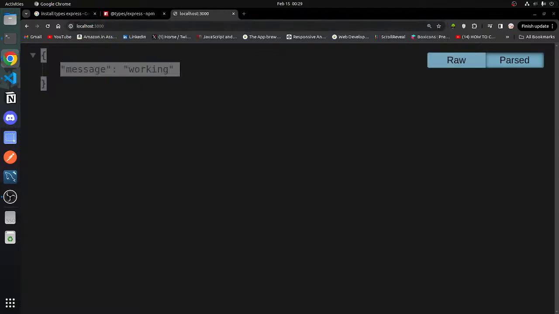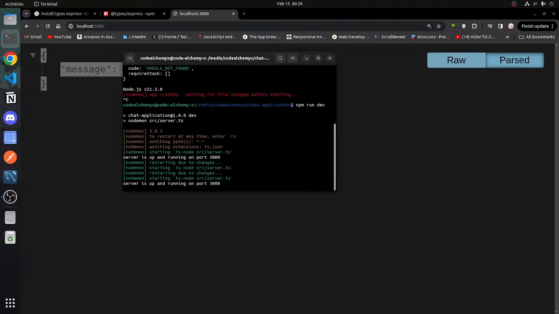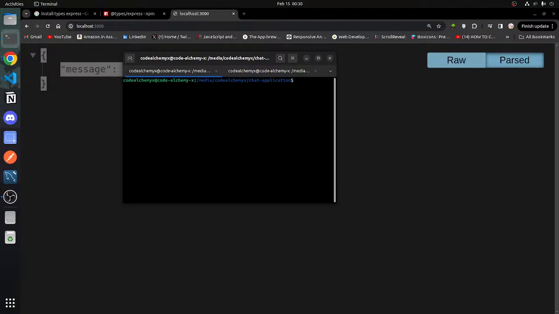So let's go ahead and install socket.io. So basically socket.io enables our Node.js application to have real-time messaging or two-way connection between client and server. So yeah, let's just go ahead and install it. npm install socket.io.